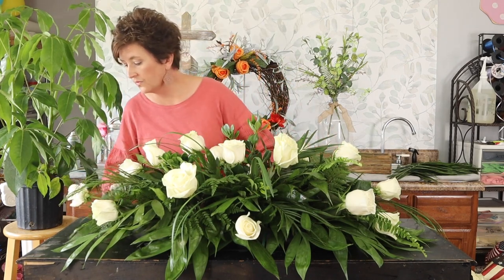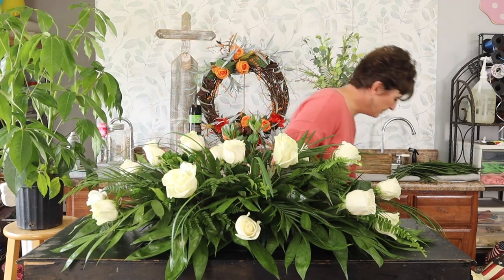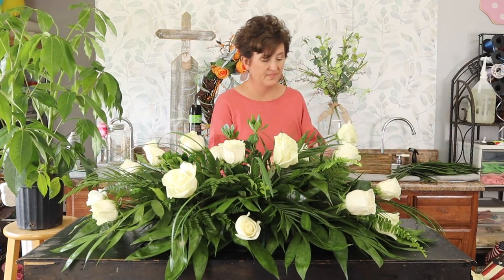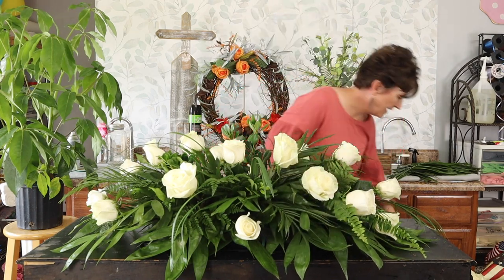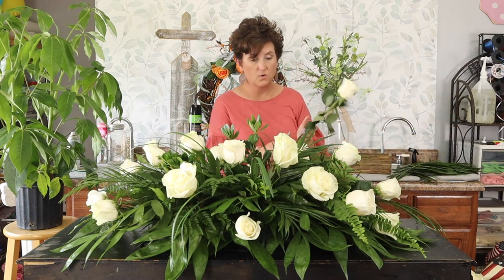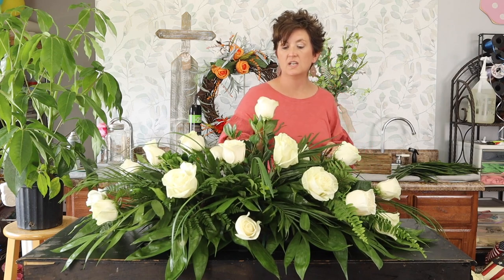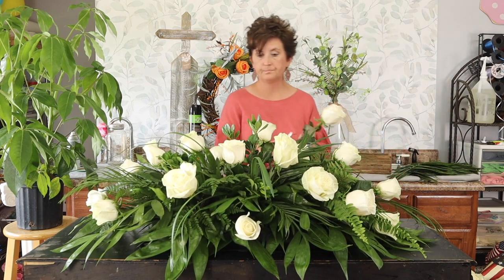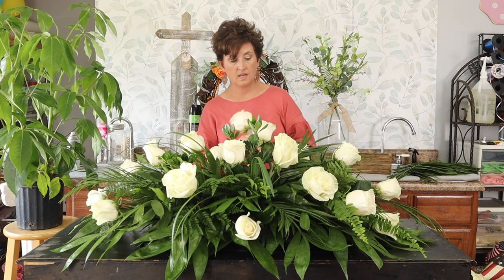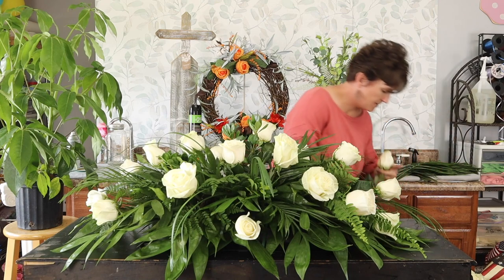Now, not all florists wire their roses. Here at Flowers by the Bunch, we wire 98% of all of our roses. And it's just strictly because I feel like they're going to last longer for my customers. And I would rather you have a good experience with a rose than for that rose to go down. So I like to have all of our roses wired.